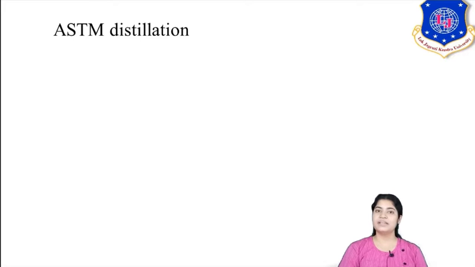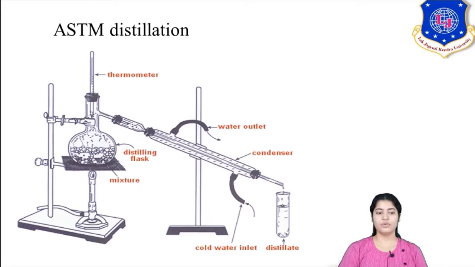So, starting with the ASTM distillation. Now what is ASTM distillation? It is a lab-based distillation. We discussed this in distillation characteristics also, as a part of fuel analysis. It is a simple distillation which is carried out using lab apparatus. In a distillation flask, I am taking my sample of gasoline. Then I am heating the mixture. The more volatile components will start to vaporize. The vapors are further condensed and you get your distillate. This is the simple distillation setup.